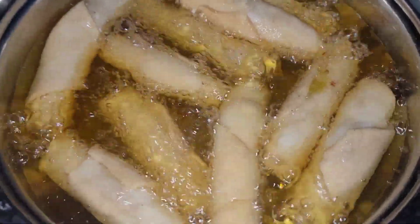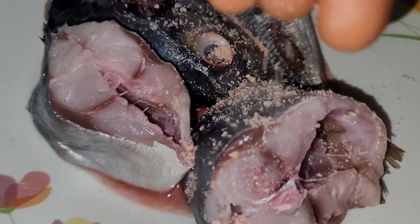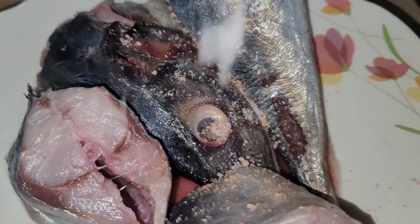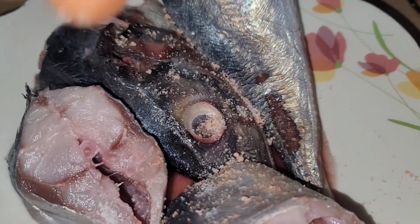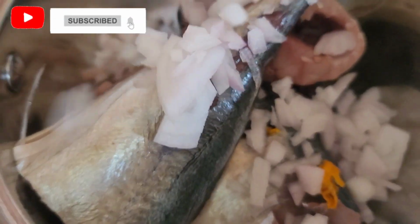When it comes to fish roll, I love mine crunchy. And so I will start by showing you guys how I make my fish filling. It is quite simple. I'll start by seasoning my fish. Thereafter, I'm going to add it into a very clean pot.